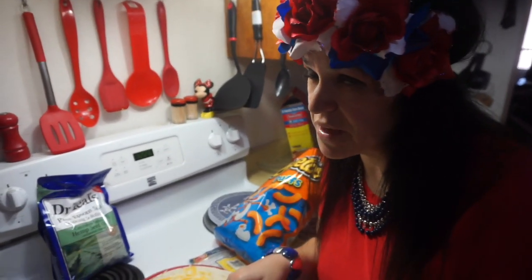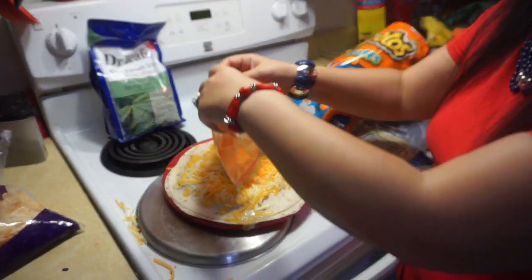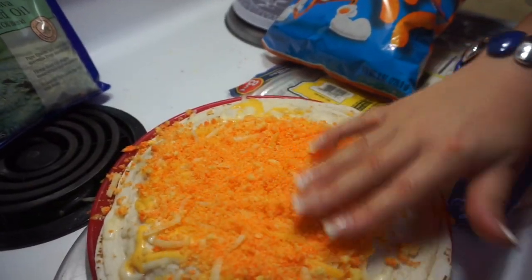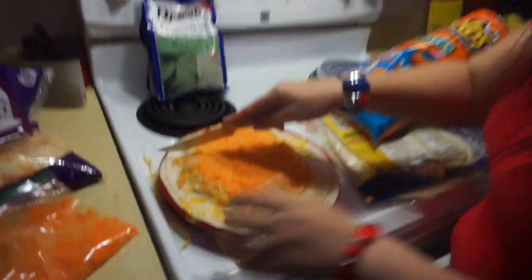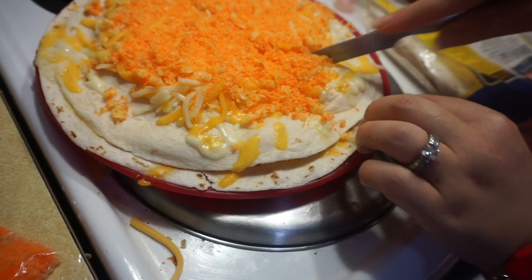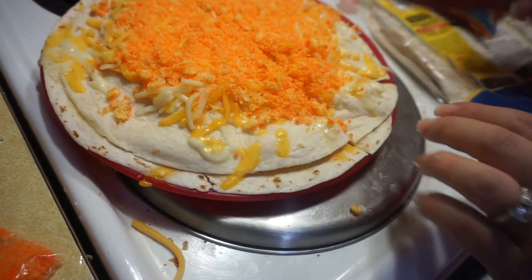Right, so I put it in for a minute and my microwave is not doing its job, but it's supposed to be all melted. So we're just going to dump the crumbs right on top. Can you even imagine the deliciousness this is going to be? Let's cut this puppy real quick. We're just going to cut right through the chips and all. And we are going to try a mini tiny taste. It's very fattening and hot.